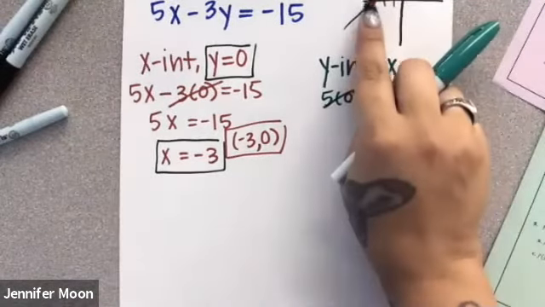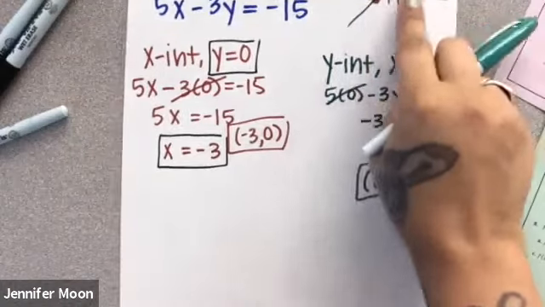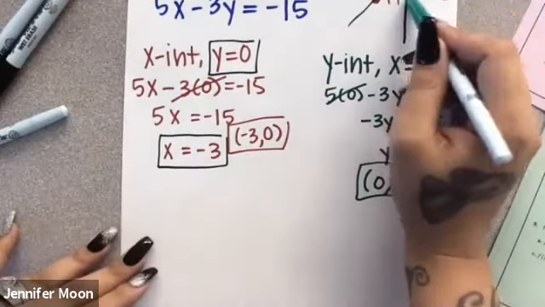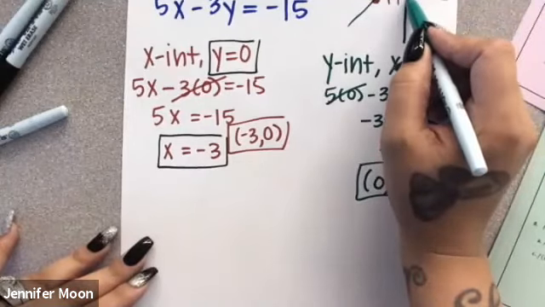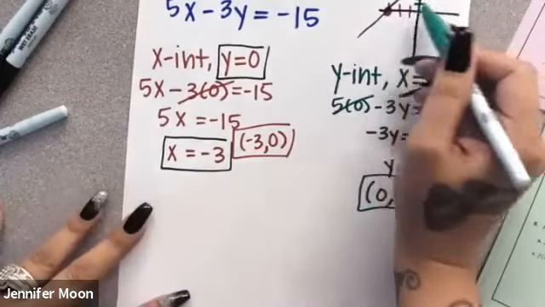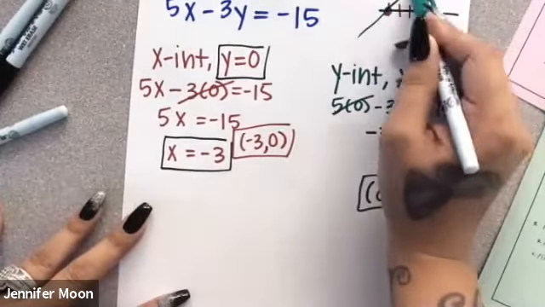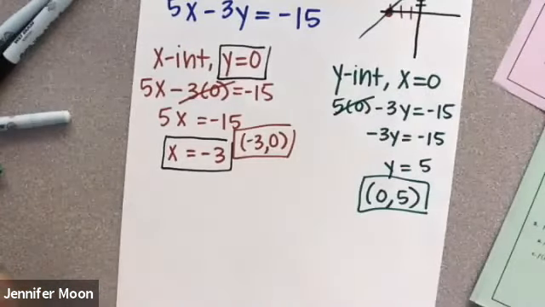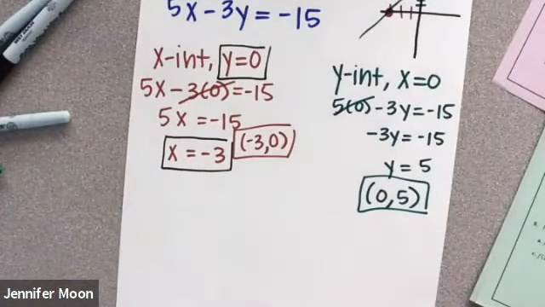Does that make sense? In order for it to cross at the x-axis, that means it couldn't have gone up any on the y. And in order for it to cross here, my x needed to be 0. Because I have to stay on here. I need to stay on the x-axis to cross it, and I need to stay on the y-axis to cross it. So that would be how to do 6b. Okay, does that make sense, y'all?